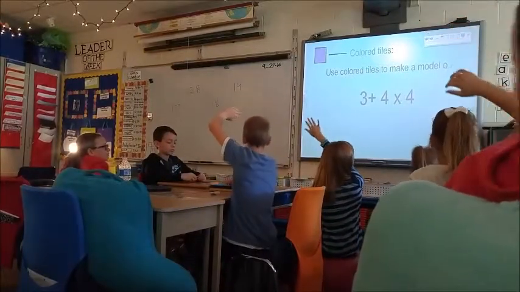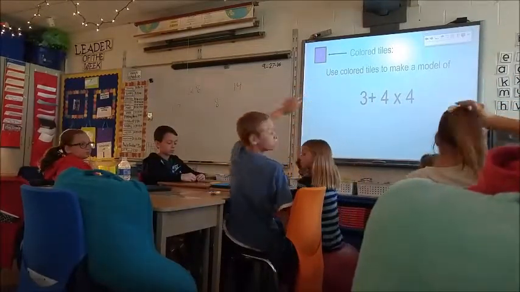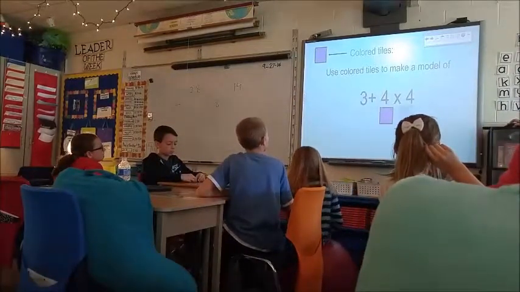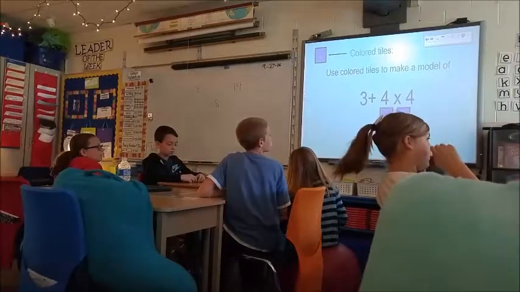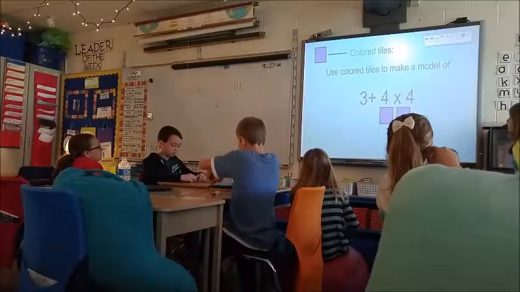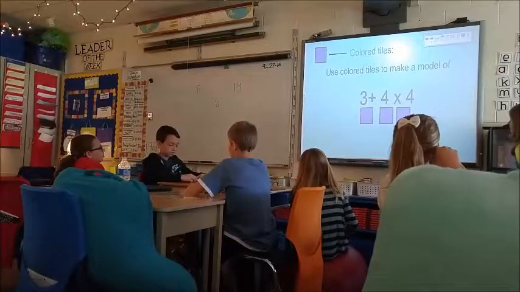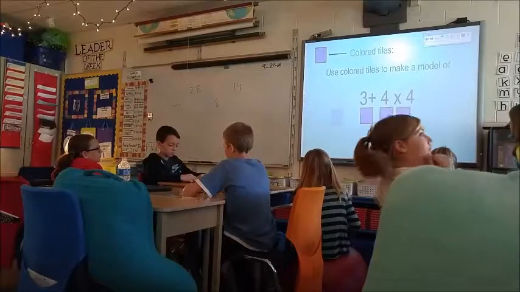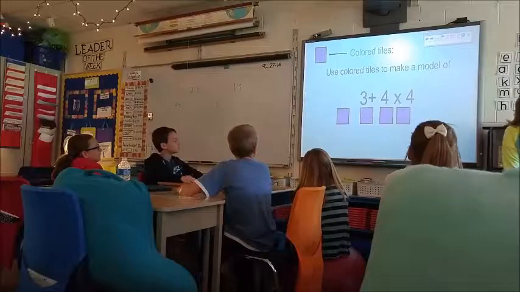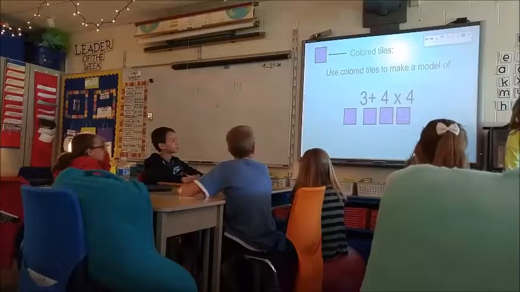So that means they had an array of 4x4. Madison, come on over here. So here's the colored tile. You can literally just keep going, getting as many as you want. Okay, so you made something out of the colored tile. Madison and her partner Nick, they made something and they decided to start with 4x4 first. So she made, let's see, 1, 2, 3, and 4. Okay, now I'm going to show you something really cool. So you have 4 right here. Does everyone understand where she got her 4 from? Yeah. She has 4. But we need to do an array.